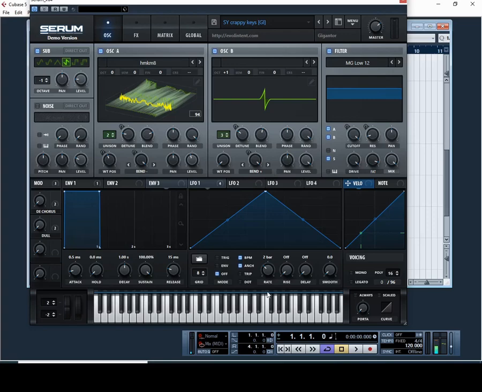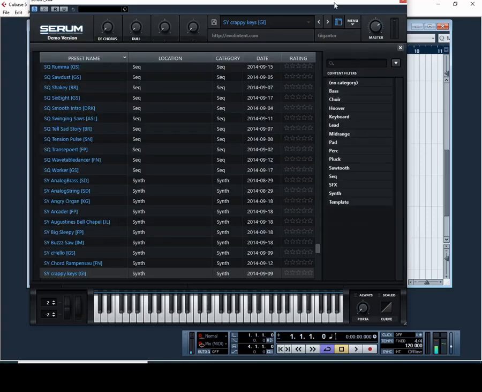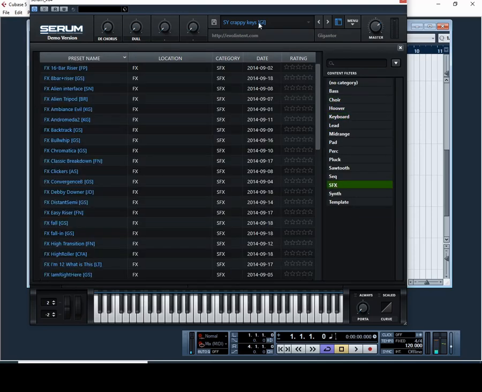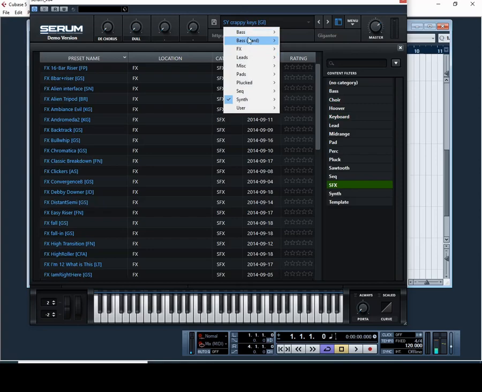Okay, so let's move on to, let's just have a quick look at this section, which is your sort of category chooser, which was nice. You can search sounds rather than just clicking through this menu.